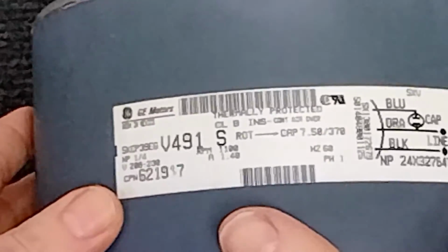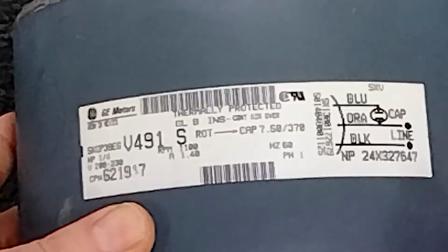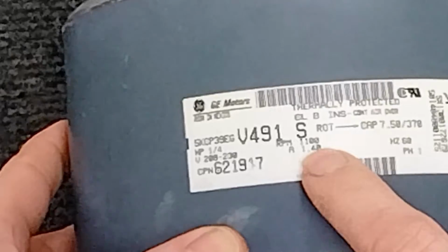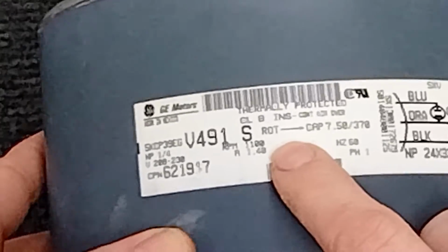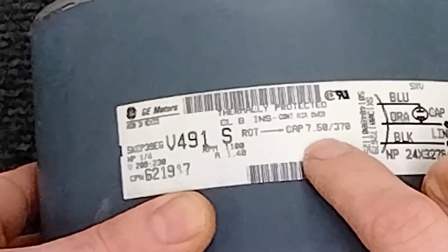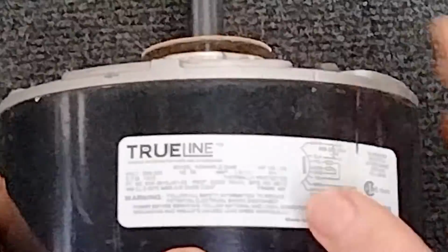All the same. So as you can see on our original motor, and sometimes when we get this close it can get a little fuzzy, but I'll call it out for you. On your original motor, you can see it is a quarter horse, 208, 230, 1100 RPM. It also will tell you, most will tell you, the rotation and what size capacitor you would need. So just make sure as you pick, and this one's a little fuzzier here. See if I can't move out just a tiny bit. Well, in any case, those specs will be right here.